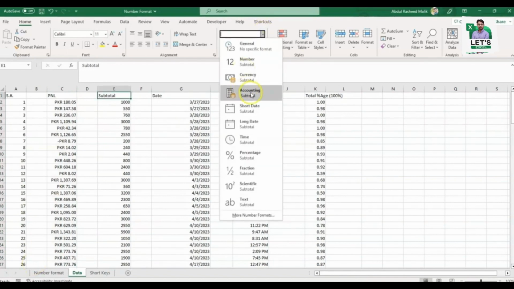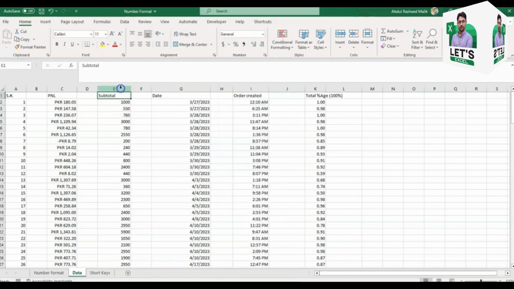The next option is accounting option. Accounting option formats a cell as currency with a currency symbol, decimal places and accounting formatting, which aligns the currency symbols in a column.